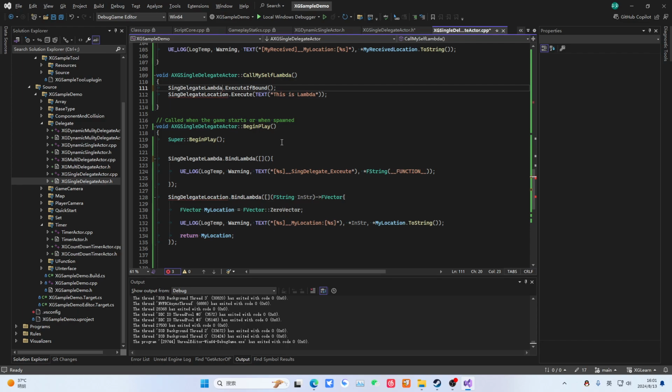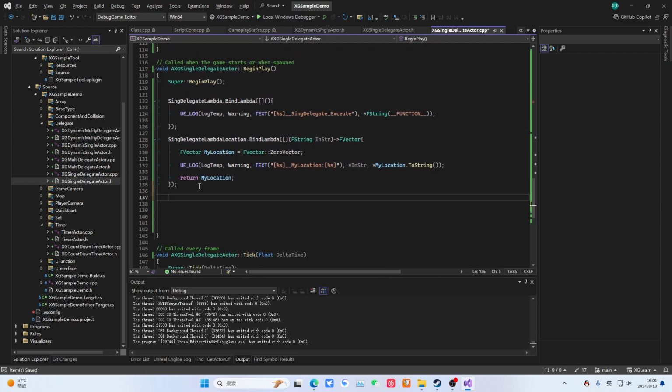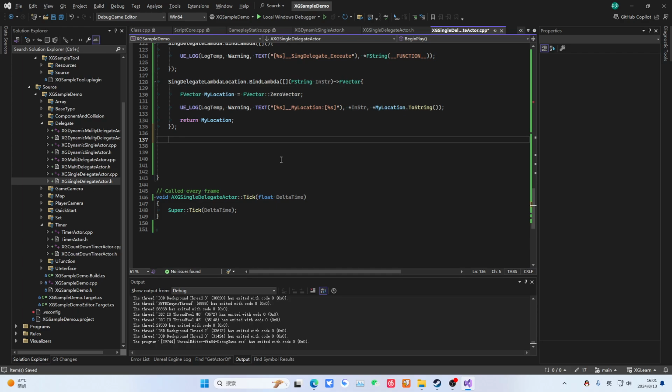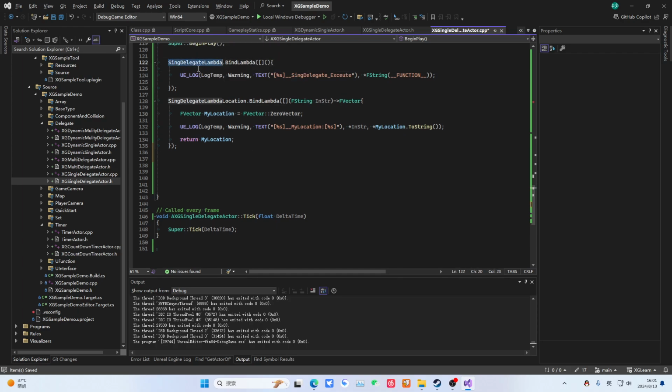Take a look at the code, because this code will definitely be shared with everyone, so that when everyone reviews it later, they won't need to watch the video again. Just look at how the code is written, and it's better if you follow along and write it yourself once. That way the effect is the most profound.